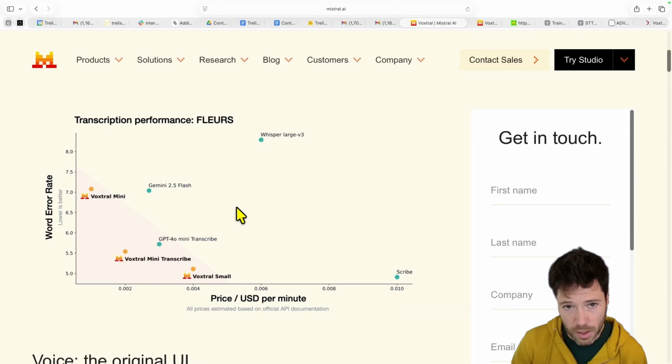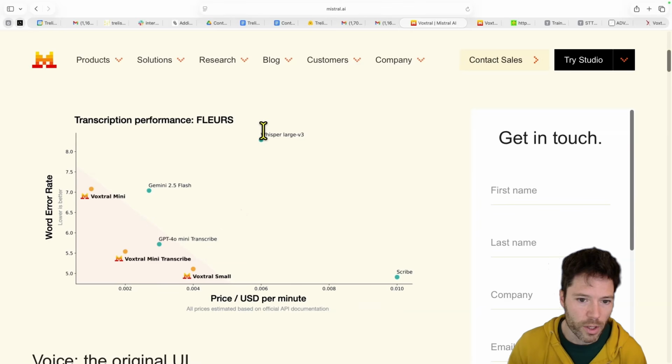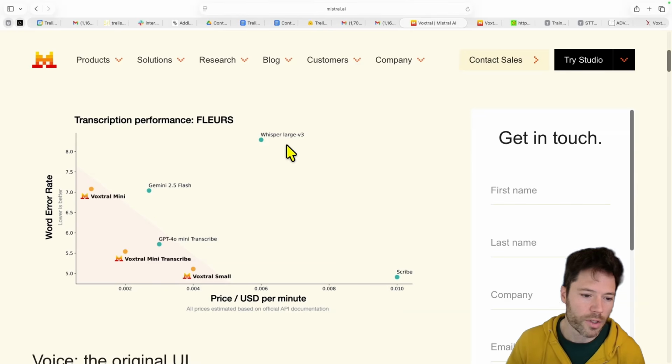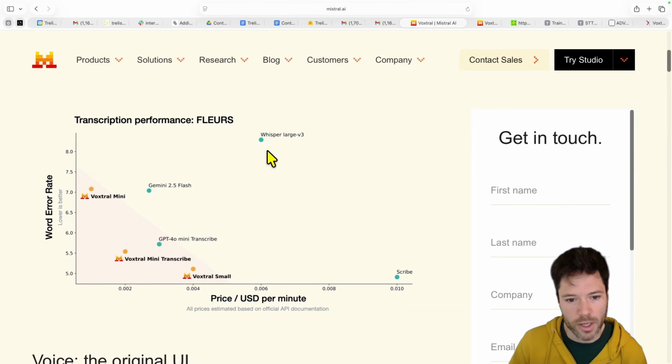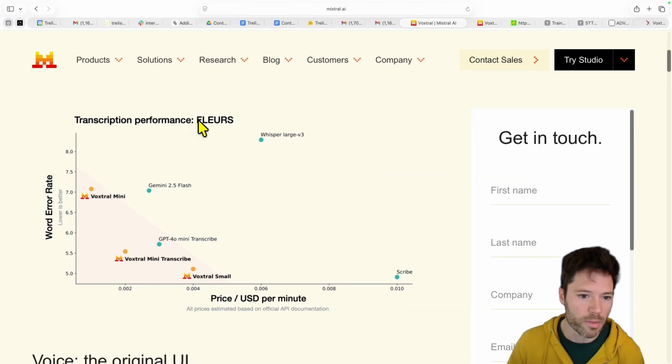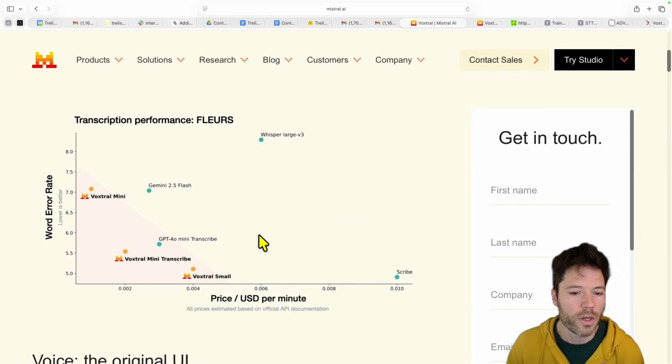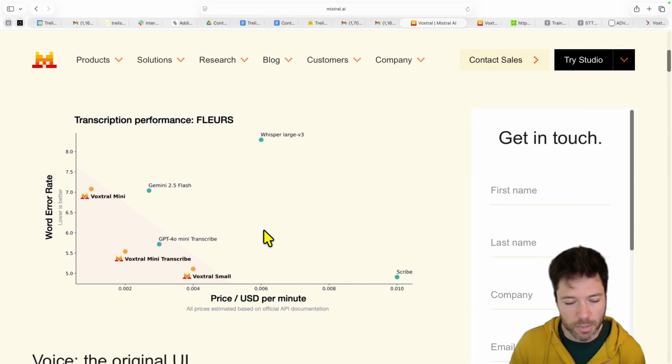So Voxtral is basically a very good transcription model, particularly multilingual. It looks a bit better than it actually is on Whisper. Whisper is way up here, but that's because Whisper is very strong on English and it is weaker on other non-English languages. So while it looks like the Voxtral models outperform Whisper by a lot here, that's because it's being measured on FLEURS, which is a multilingual dataset. And so actually Whisper is probably better for English, but for the other languages, Voxtral is better.